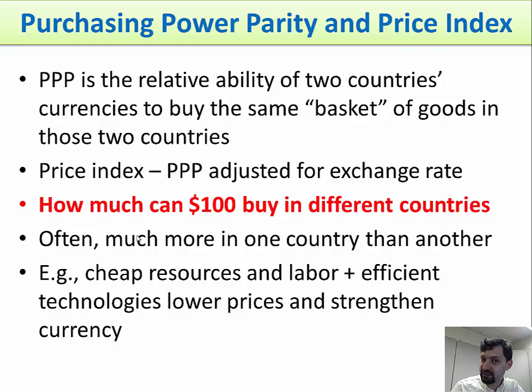So yes, people in some countries may be making much fewer of these papers, but with those fewer papers, they can buy much more wealth or many more products or services. And so that's why it's so important, because if you simply look at the nominal figures in somebody's salary or expenses, it may not be the whole picture as to what kind of living the person can buy with that money.